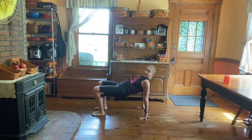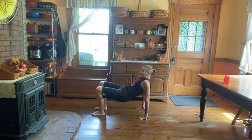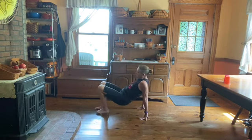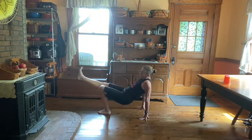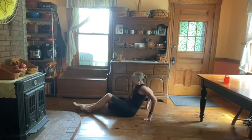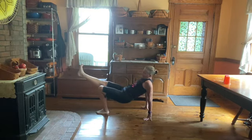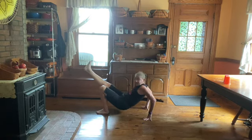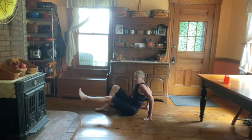So I'm here. And I'm in tabletop, my back is flat. Okay, this is not the exercise. The exercise is bending your elbows. Okay, so what I'm gonna do, I'm gonna pick one foot up. It's not up here, it's not way down here. I can't pick both hands up and show you, but my quads are still lined up together. So I'm here, and this one is just coming to even with this one. And I do dips on one side, and I switch, and I do dips on the other side.